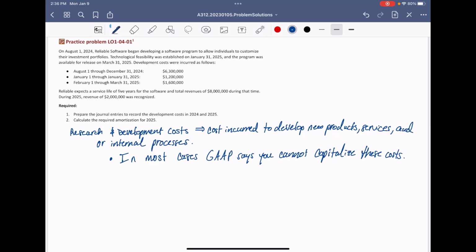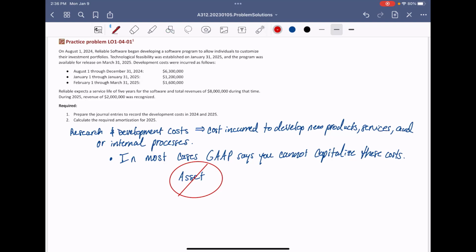So essentially, you have to record them in the income statement. You can't record them as assets in the balance sheet. So I'm just going to do asset, and then this is what GAAP says. GAAP says no asset, right? This is not allowed. You cannot do that.